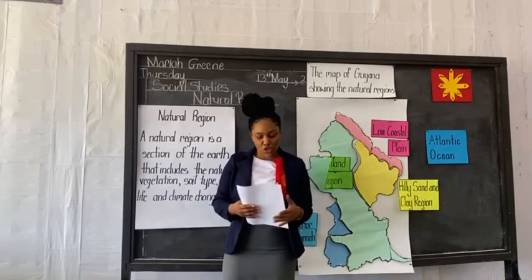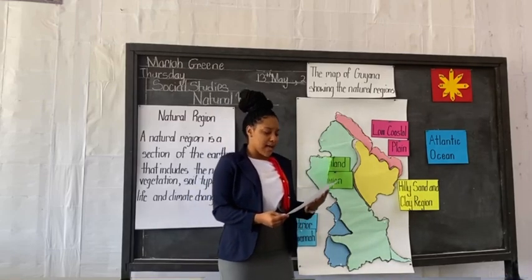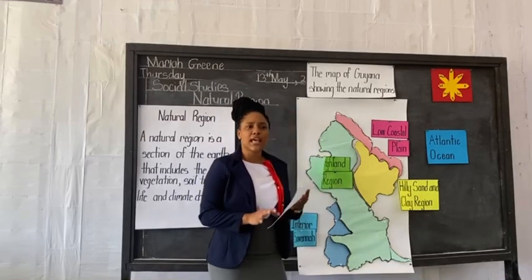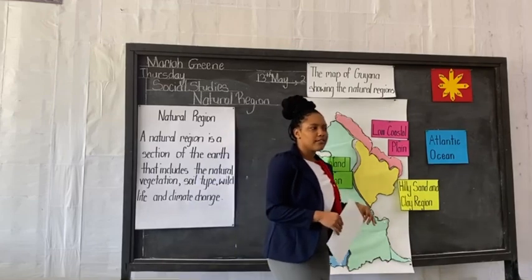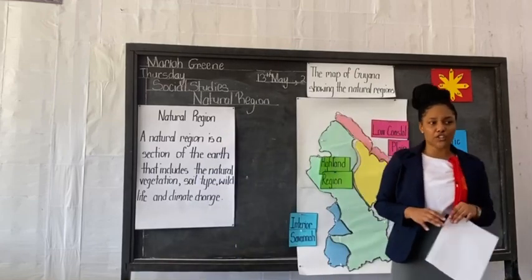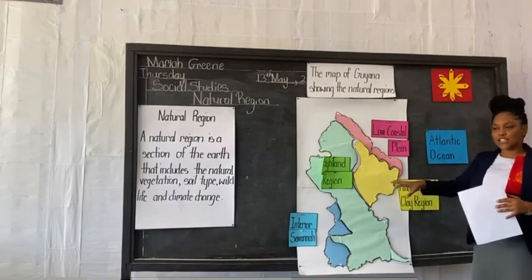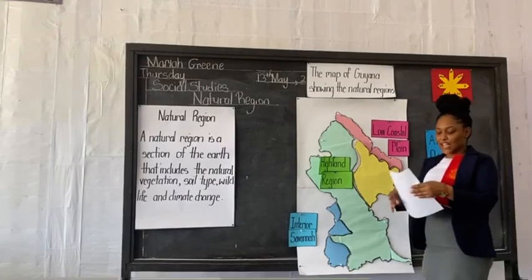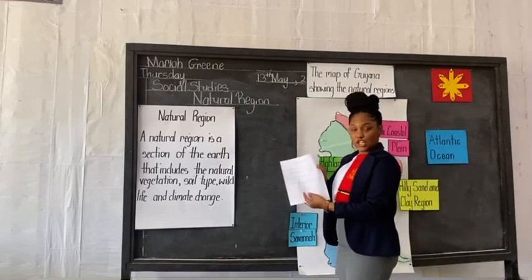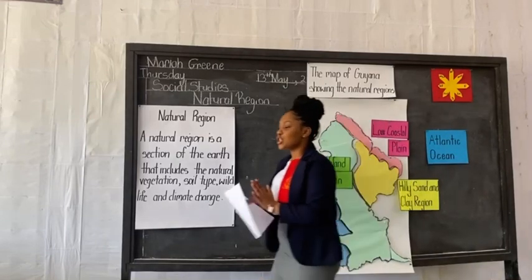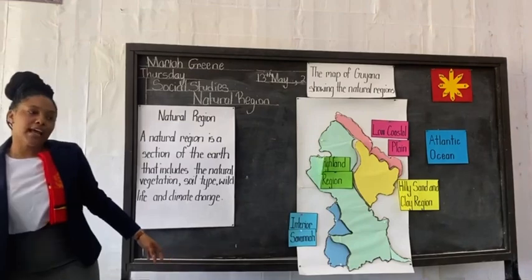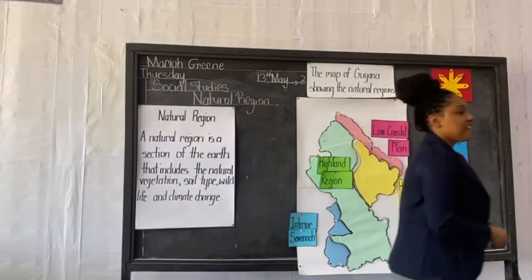Okay, so for our next activity, group A had to shade the natural region in which we live. Can anyone remember which natural region we live? The hilly sand and clay, this yellow piece. Indeed, that is correct. And Joseph did shade that part. So good job, Joseph. Can anyone from group B give me their worksheet?